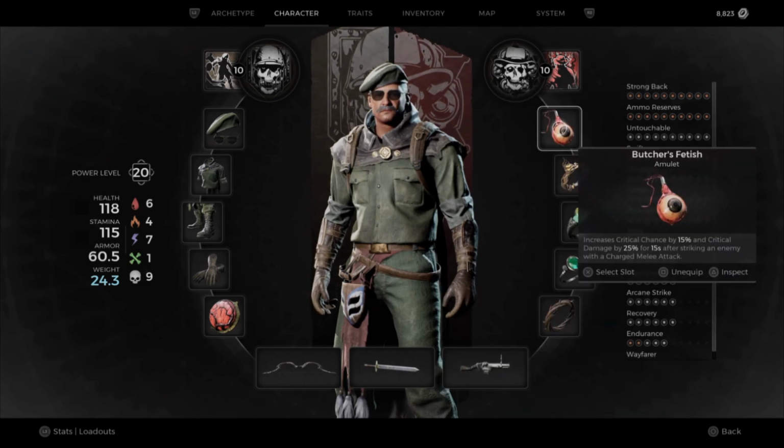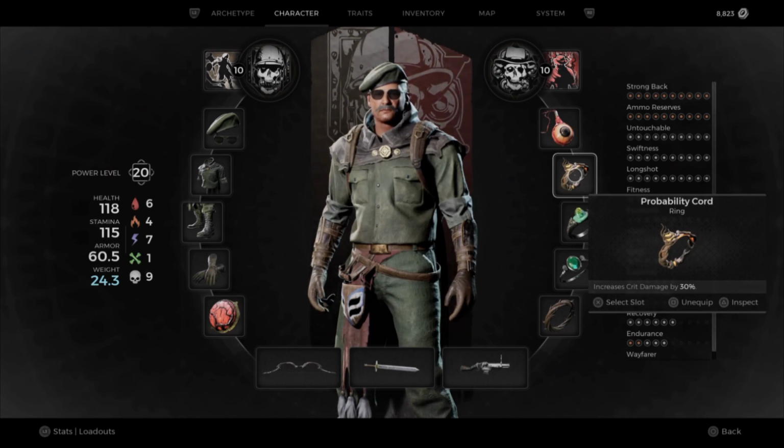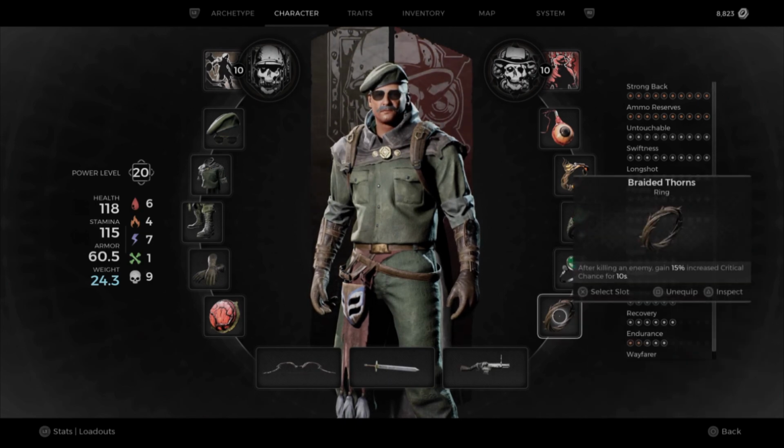And to the amulets and rings we are using, we have the Butcher's Fetish, giving us an increase in critical chance and crit damage when we use a charged melee attack. The Probability Cord, increasing crit damage by 30%. Fey Warrior Ring, increasing melee damage by 15%. Stone of Balance, increasing all damage by 7%. And the Braided Thorns, after killing an enemy, gain 15% increased critical chance for 10 seconds.